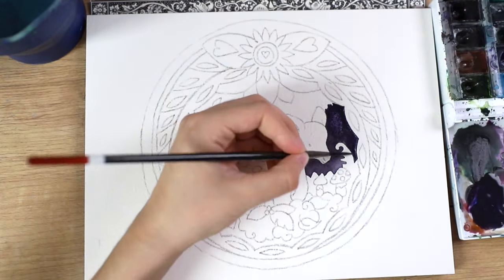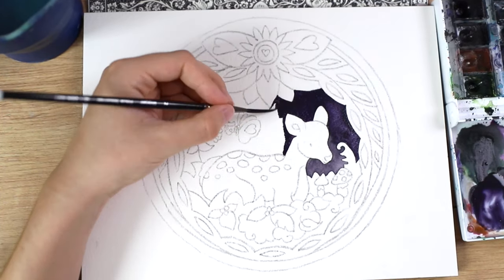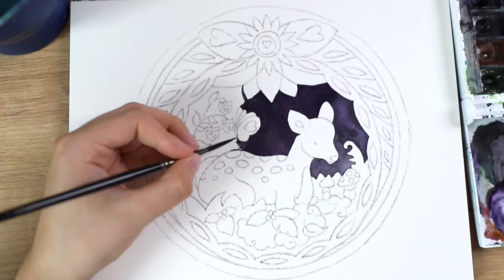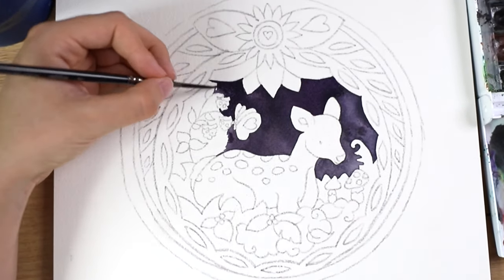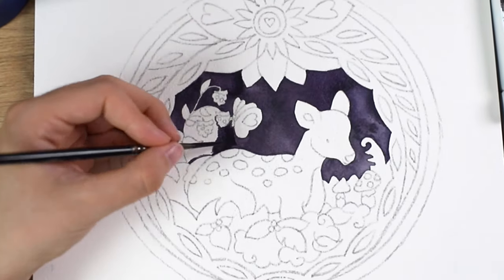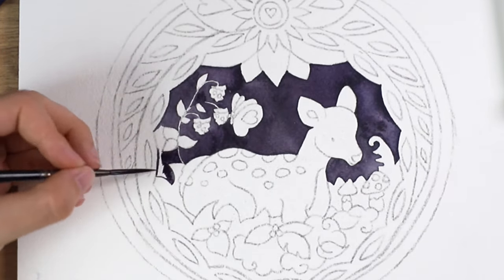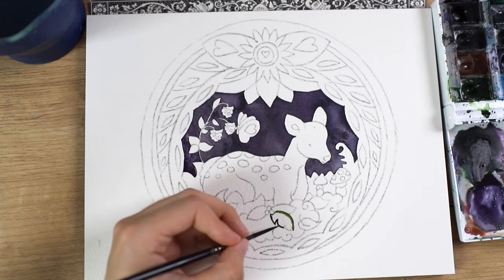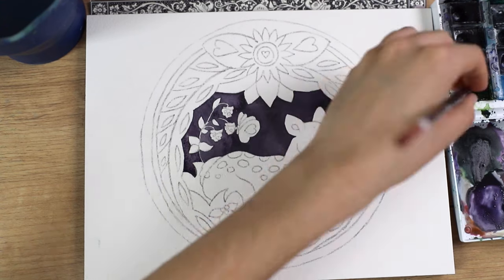I did that off camera and then started coloring in the piece. I saw this challenge first on Timidansu Art — I think that's the name of her channel — and I loved what she did with the coloring pages. She's done a bunch of those videos now; she's more of a realistic portrait style but I really love her videos. Since then I've seen a bunch of YouTubers do this, and I'm probably already late to this trend, especially after taking a summer break.